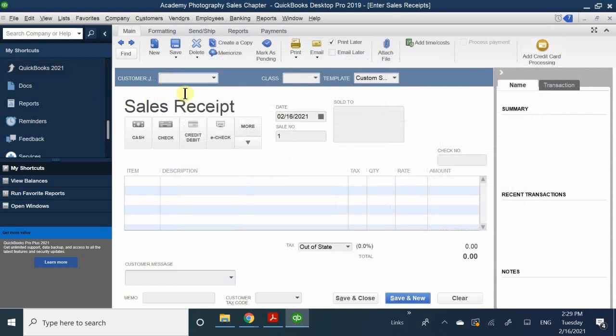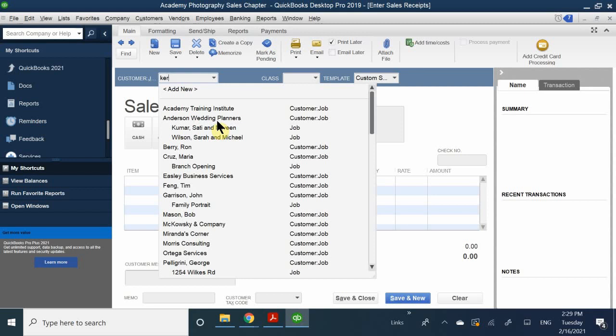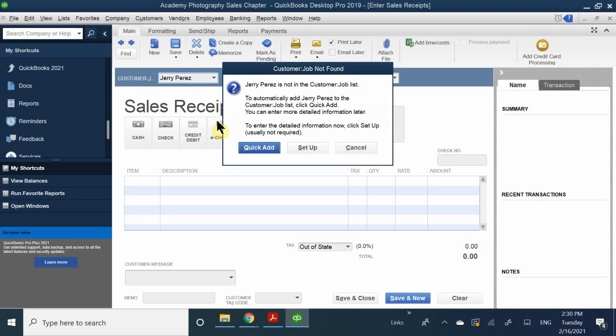Let me do how the book says. Jerry Perez. And if I go ahead and click my tab button, it's going to say, hey, we don't recognize Mr. Jerry Perez in your books at all. Would you like to quick add them? And that's where you're going to say quick add.